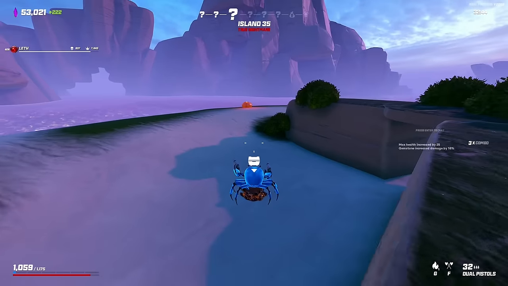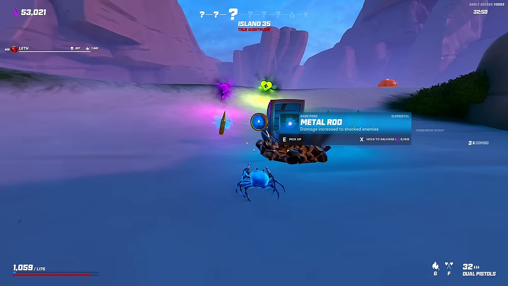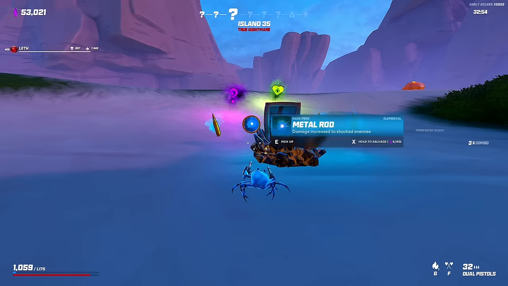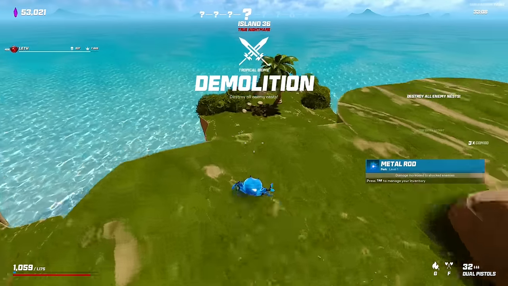We have almost turned this gun into a minigun. We just need to get a little bit more consistency. Lightning shot could be cool. Damage increases shock enemies. I think that's really good, actually. It doesn't fix our situation right now with the equalizer, but it does get us close. Go for a demolition chest.